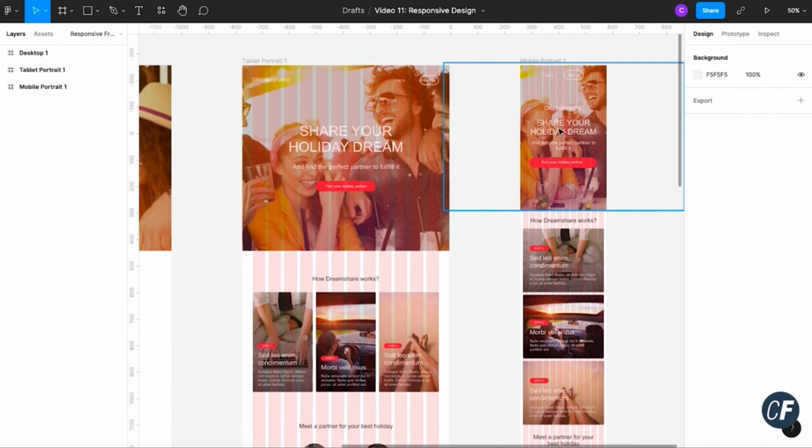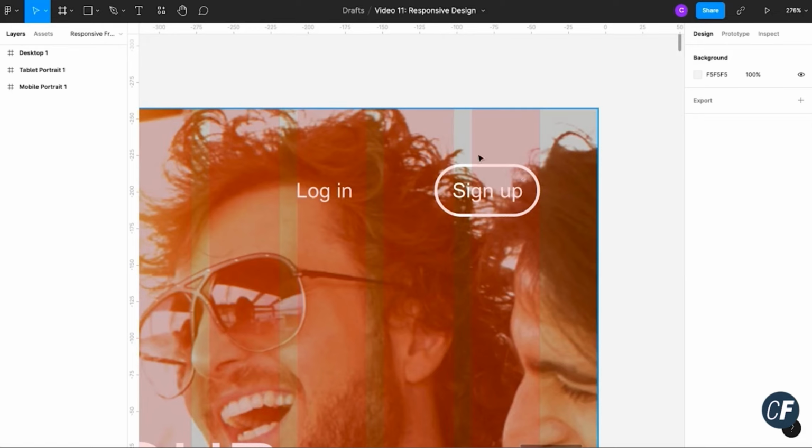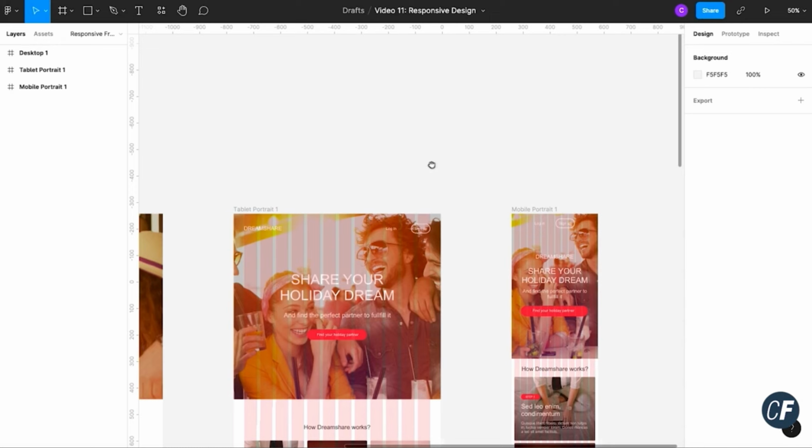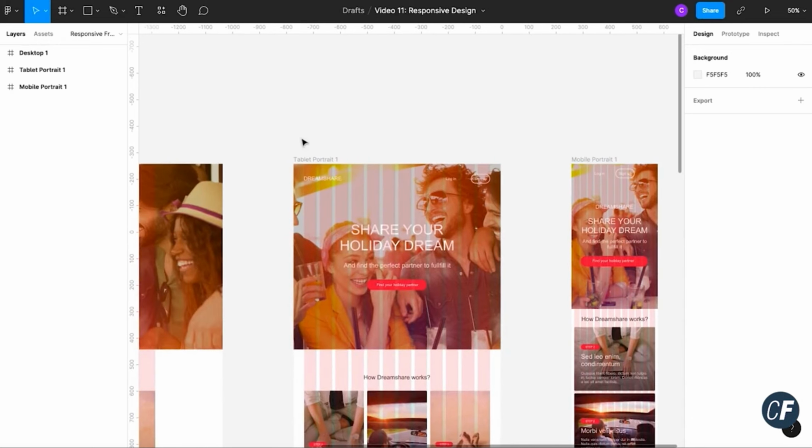They're still center aligned. And the sign up and log in stay exactly the same. They just live over here. This right hand side snaps to the grid, and this one doesn't. It would be too small if we made it just fit one column, and it would be kind of horsey and too big if we made it fit two columns. So this is a case where it's okay to break the grid for some consistency across different breakpoints.